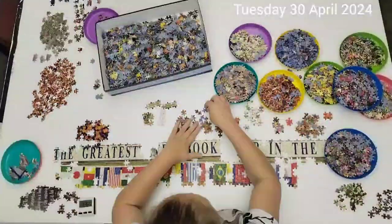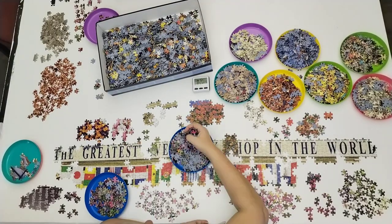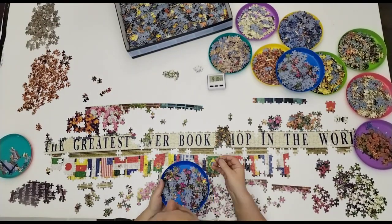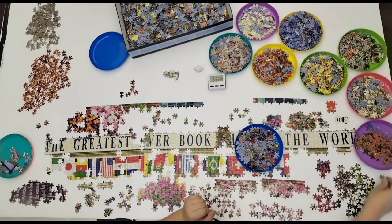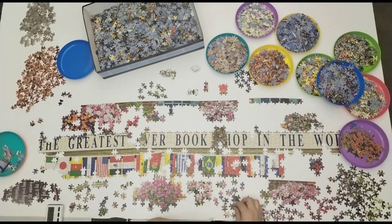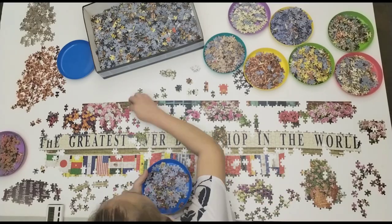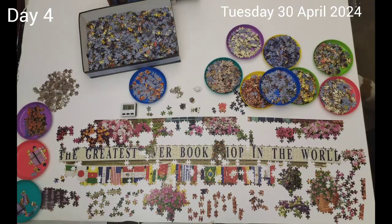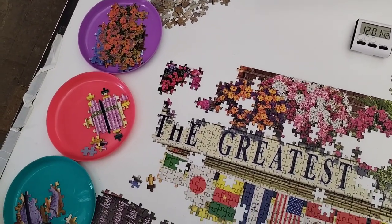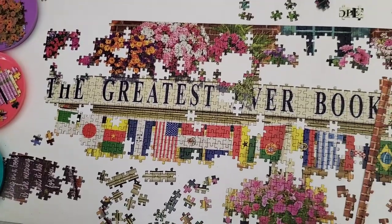Day four — I only worked in the afternoons for a little bit. I started with the flowers. The strategy here was to finish as much as I could above the banner sign, so that when I move the puzzle up to make space below, I don't have to reach over too far. When I do have to reach over, it will only be for single pieces I find during the day. So mostly flowers on day four, and as I put in the flowers I also managed to put in the edge pieces for the top — it was rather easy once the flowers were already in.